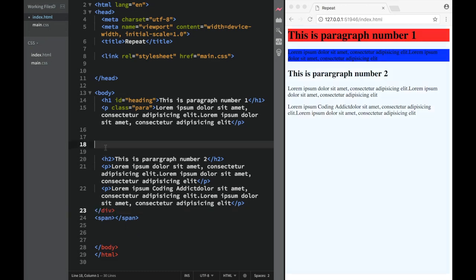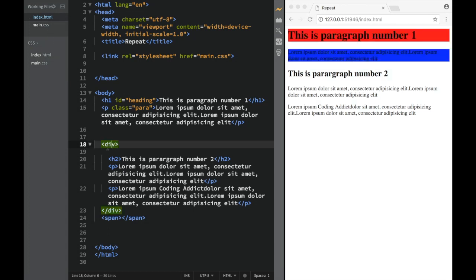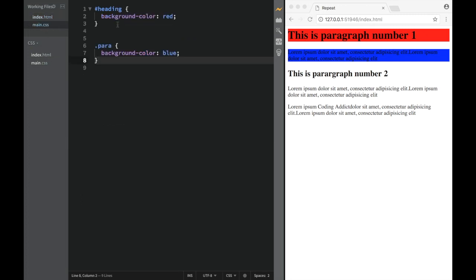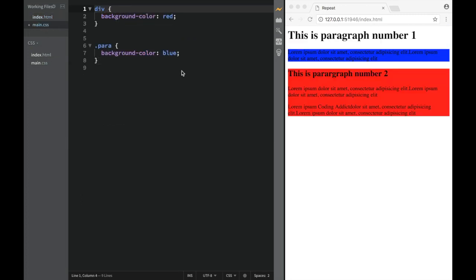So if I go over here and if I just paste this guy, right? Paste it over here like this, I can go back over here. You can see that it's still an element, the same as the span, right? So I could have done it this way, right? I could have just went back over here and just wrote div, plain old simple div, right? And you can see that it's still doing the same thing.